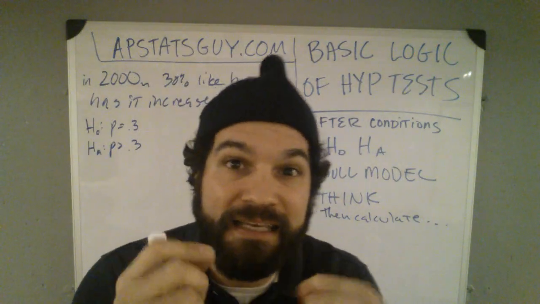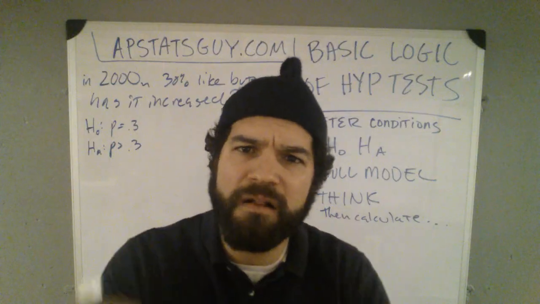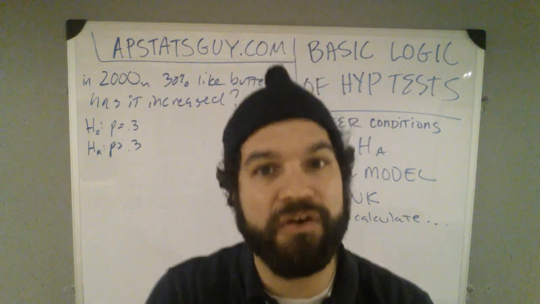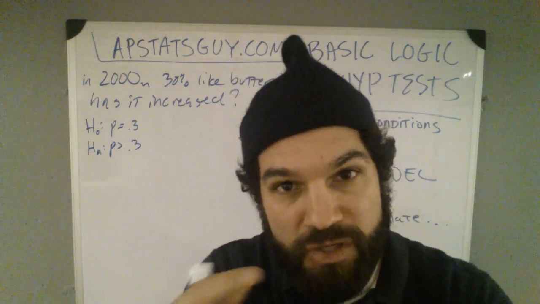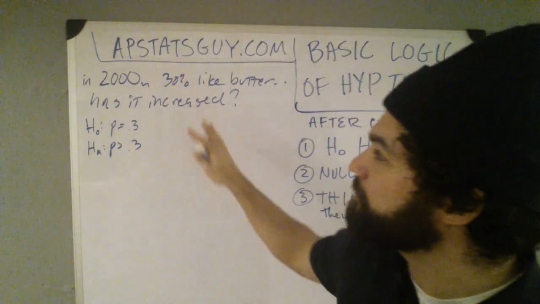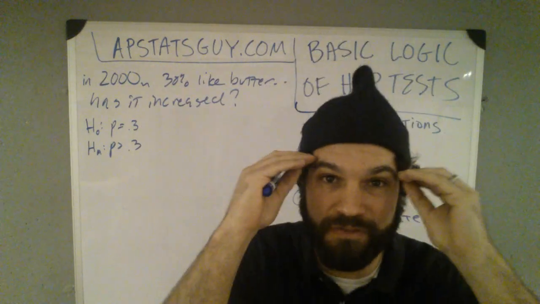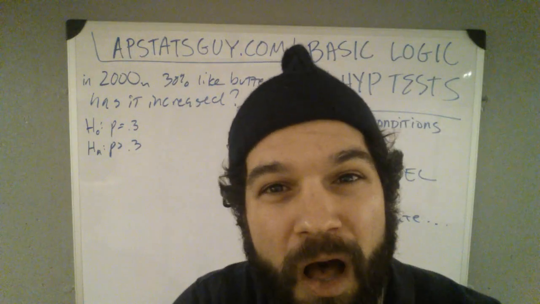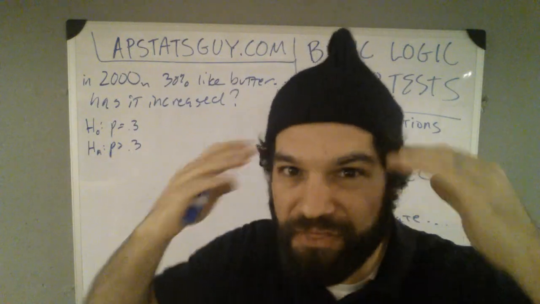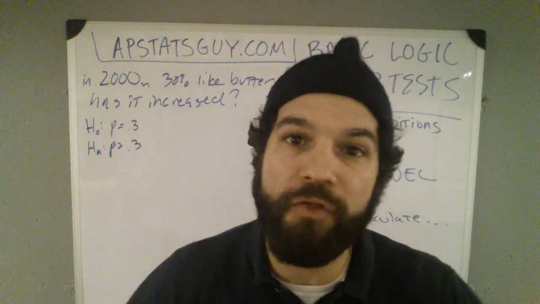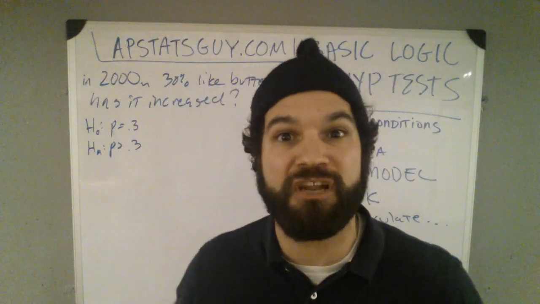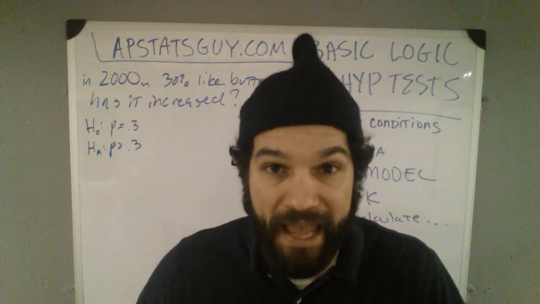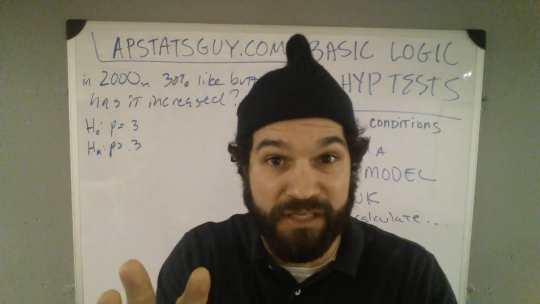Step 2 is the key. It's the null model. What do I mean by the null model? It's the model that's centered at your null hypothesis. So I'm not getting into numbers. I'm not telling you about your sample. Just think of the logic. Notice my null hypothesis is saying I think 30% do. I'm going to go through all these calculations thinking that 30% of people still do like butter. And I'm going to believe that until I go, whoa, it has increased. But I'm going to think it hasn't first.